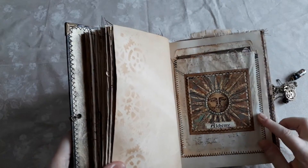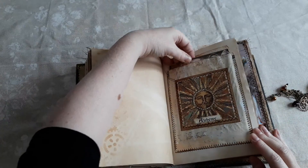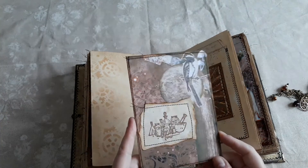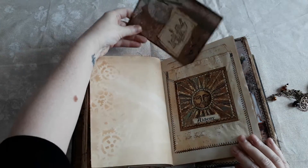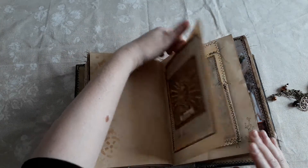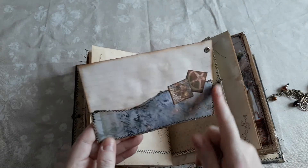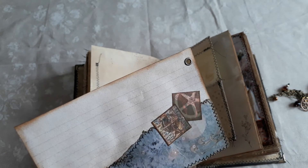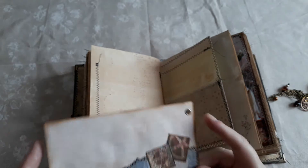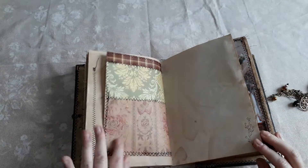A paper bag that I've tea stained and stamped on — one of the images from the Alchemy kit with a glossed face — and in there another journaling card made from a page from the kit with a stamped image. That's just a single pocket. There's vellum, and then I made these — I really like these, I'm going to make more. It's just a tea stained index card with some of the paper on the bottom half, stitched around, and stamps on that sheet that didn't print properly, with little metal eyelets at the top.